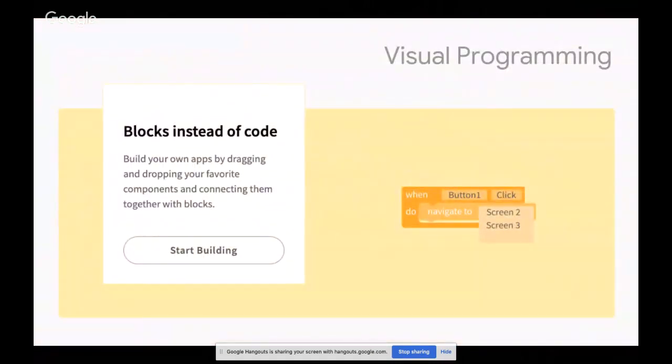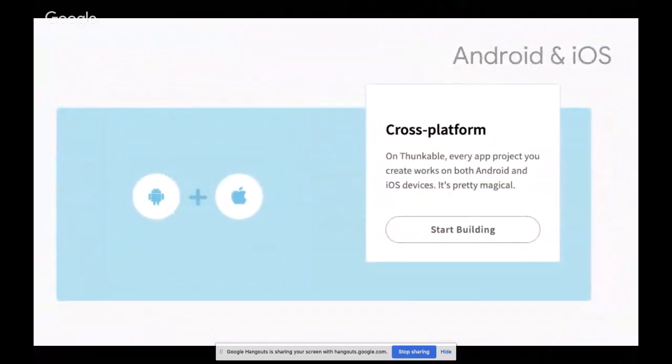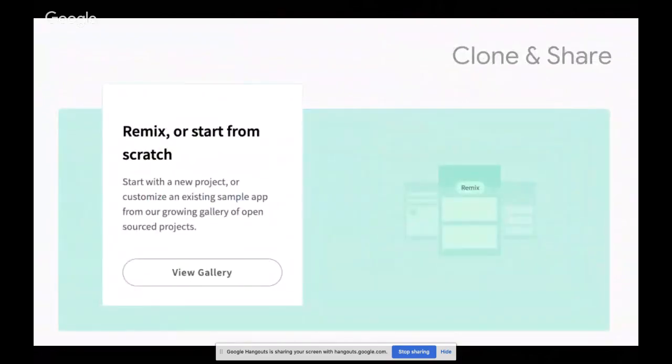If you're new to Thunkable then, you've tuned in at a great time. So we're starting off with some simpler, beginner tutorials. It uses visual programming, so there's no need to type in lines and lines of code. The nice thing about Thunkable is that it's cross-platform. So the app that we build today, you'll be able to run it on your iPhone, on your Android tablet, on your iPad, and on your Android TV. That's the great thing about being cross-platform.